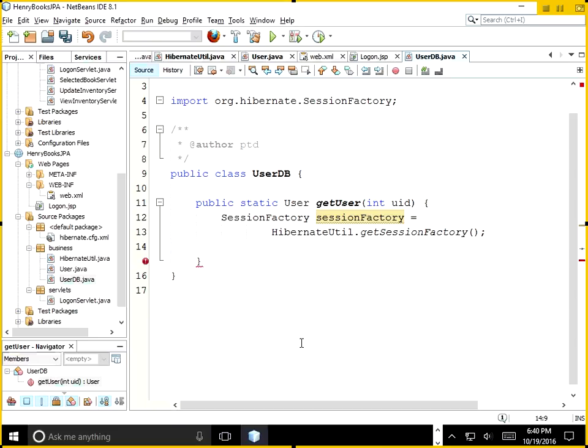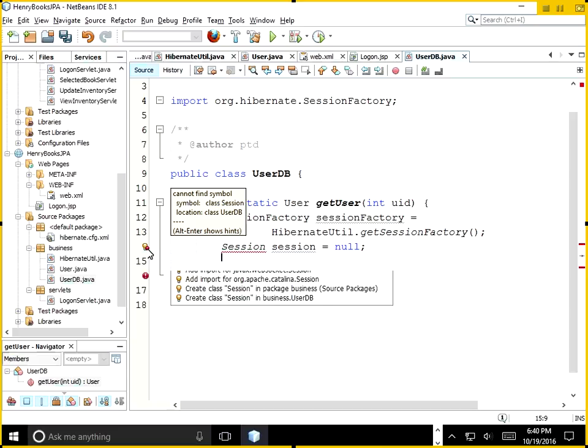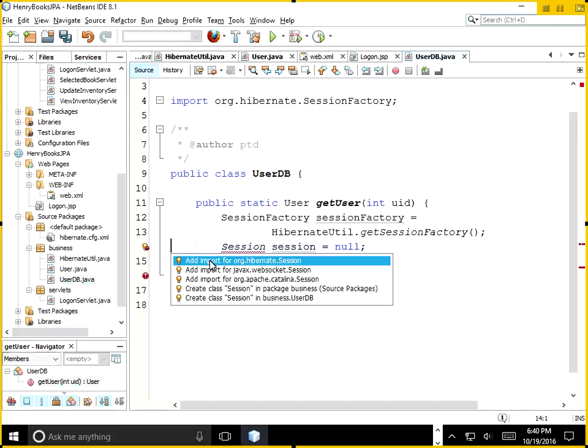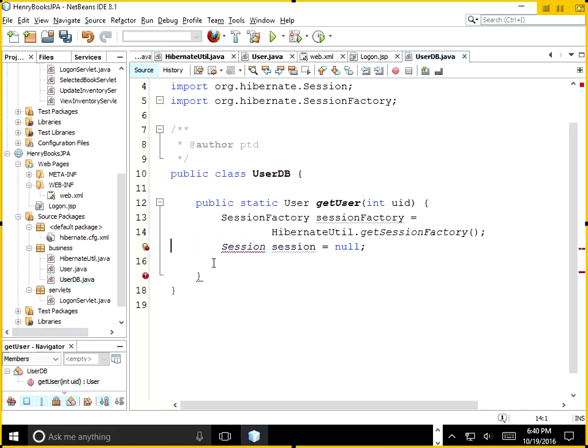But the instance specific object, like our entity manager, is called a session. So we're going to build a session object called session. You don't have to call it session, of course, but that seemed to be the norm. And that will come from the hibernate session import.